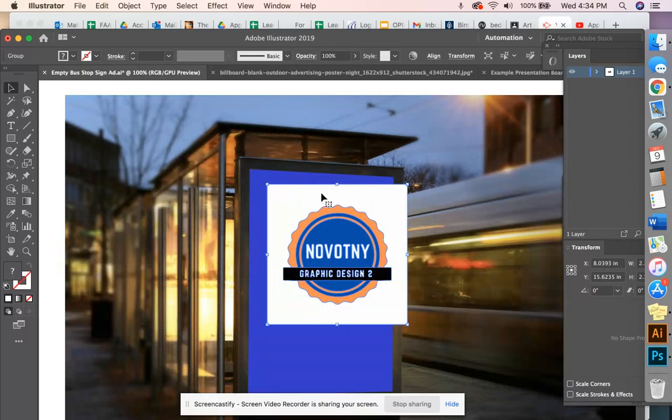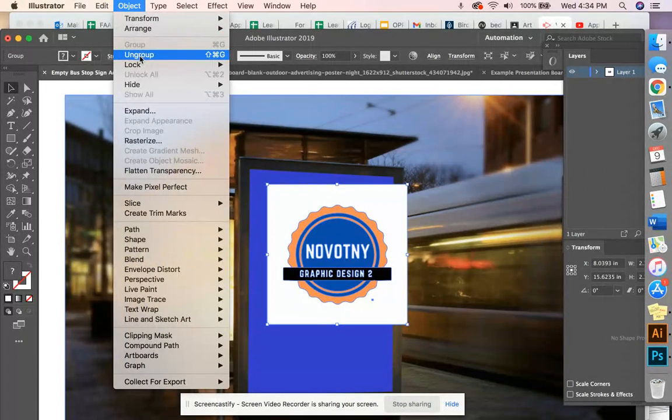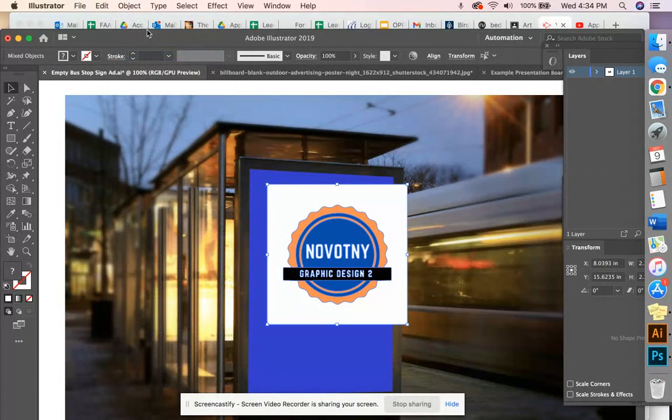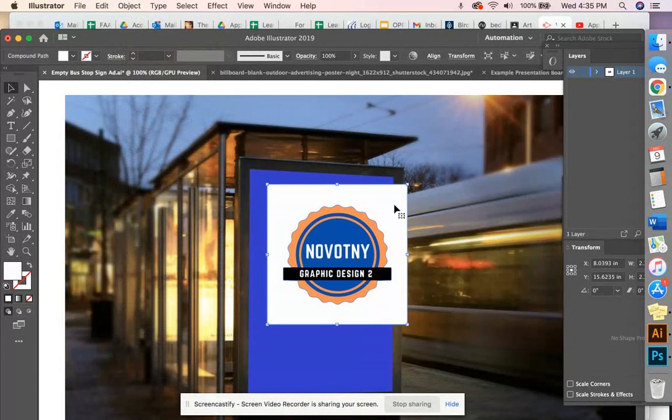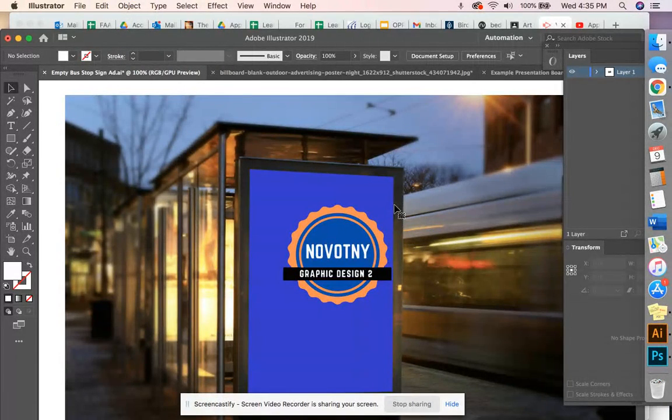So at this point, I want to get rid of this white, so I need to ungroup this particular thing. So just to remind you, Object Ungroup or Shift Command G will ungroup it. And if you're not sure if it's ungrouped, go back and select on it and see again. Notice the ungroup is actually dimmed out, so you know that it's ungrouped. So I'm going to grab this white and I'm going to delete the white. I'll show you that again. I just grab the white and I delete it.